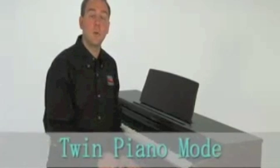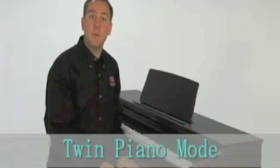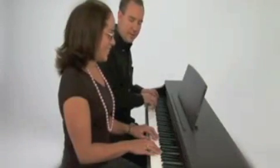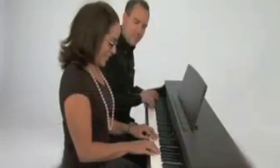There are many versatile functions to assist you while you are practicing with the HP201. The HP201 features a special lesson function called Twin Piano Mode. Upon selecting the twin piano mode, the HP201's keyboard is split into two parts, creating two middle C's, allowing for duet play or side-by-side lessons from your teacher. The pedals are also automatically assigned to control the damper functions of each side of the twin piano keyboard.